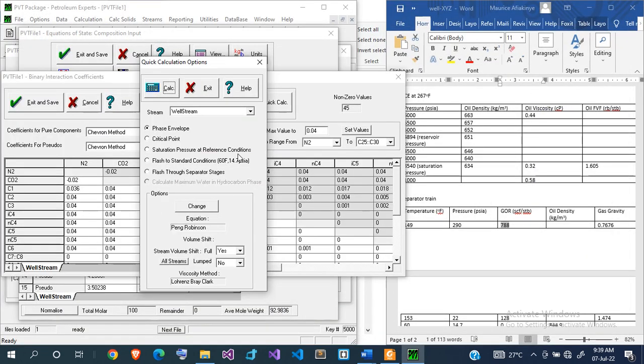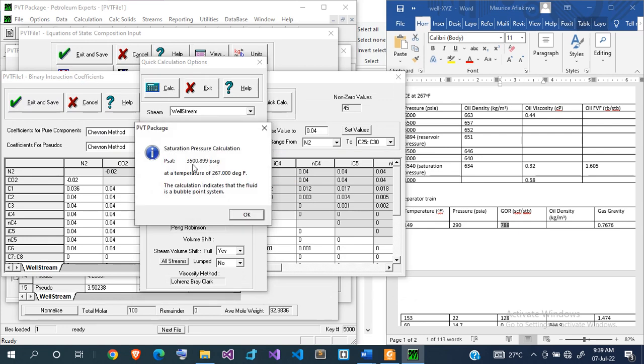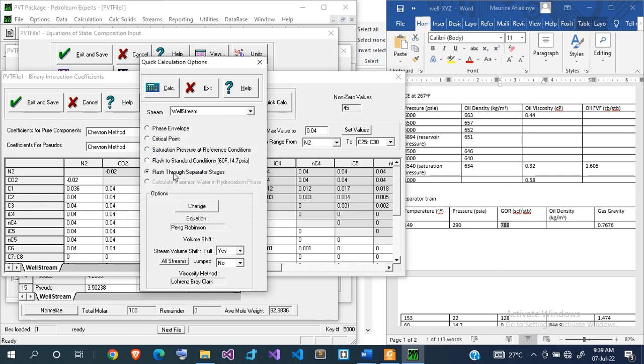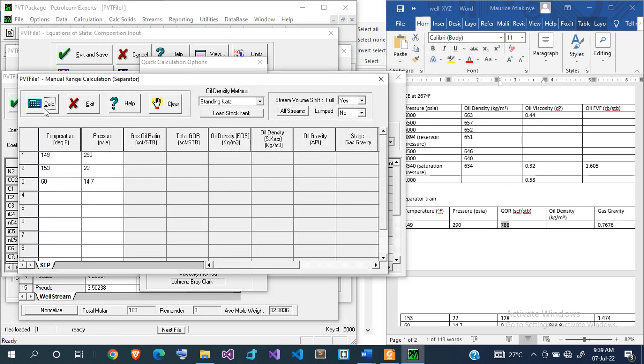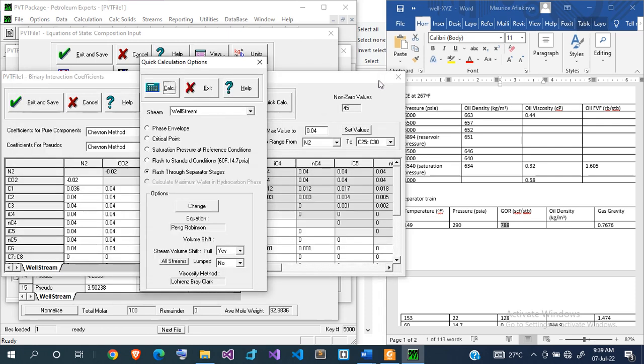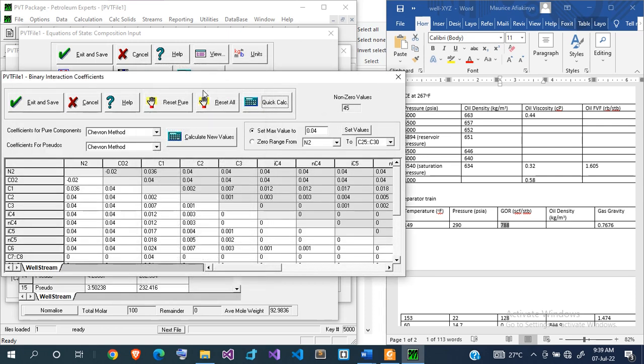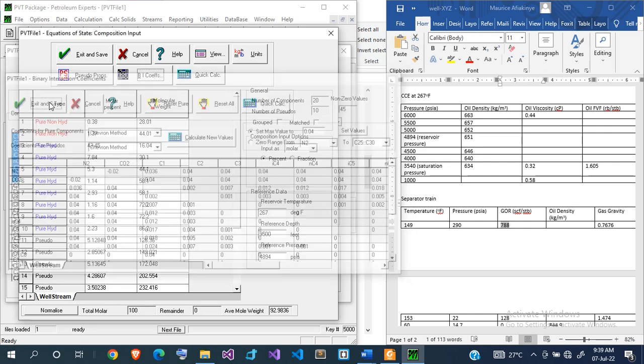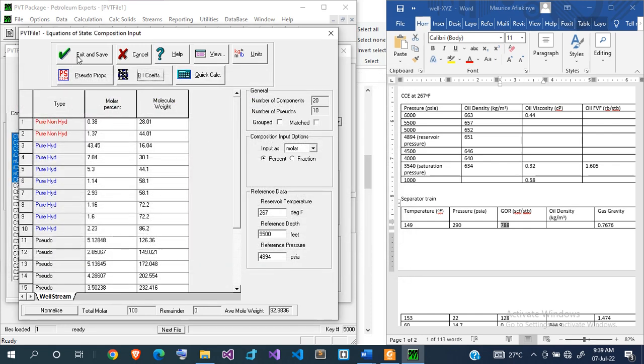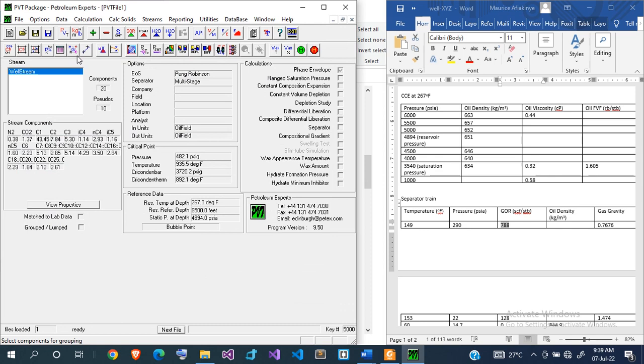We can also check for the other ones. The saturation pressure again, we have 3.5. I think we had 3.6 before, so this is 3.5. So we have a better match. We can also check for the stages. We have 884. I don't know if there's a reduction there. I didn't really study these values. But at least we've seen how this goes. So from this, I think we can stop here. So I'll exit and save. So that is where we are at the moment.